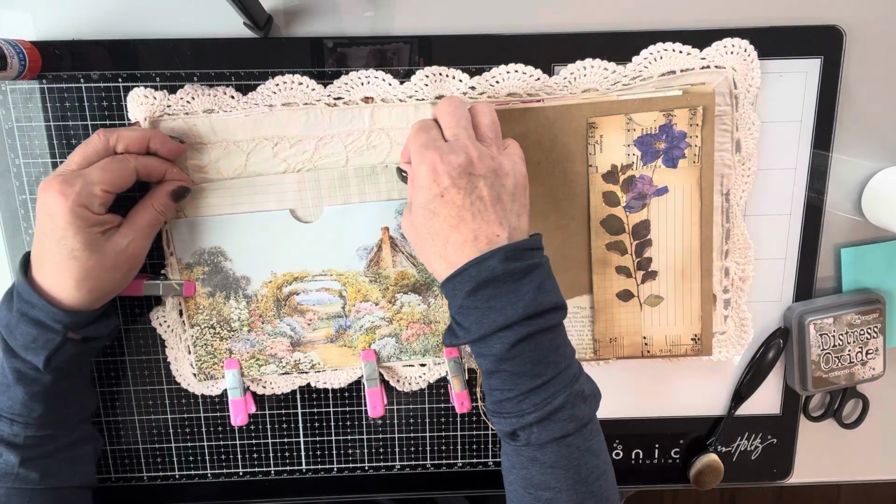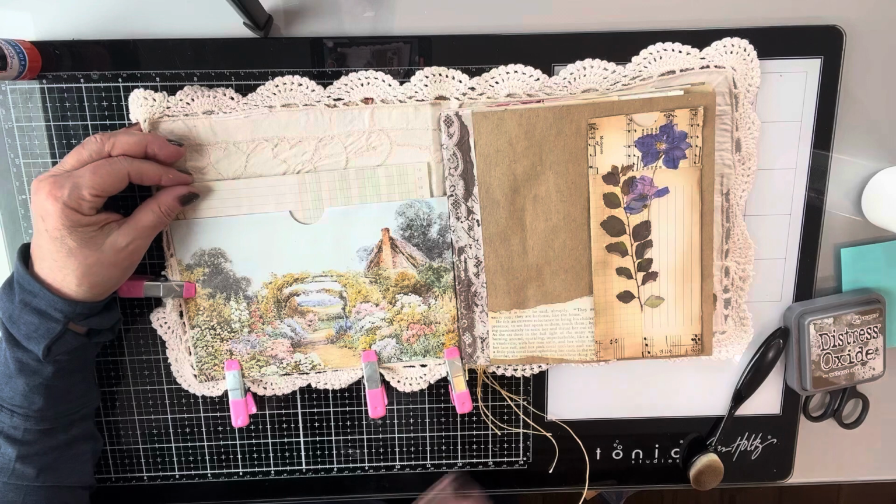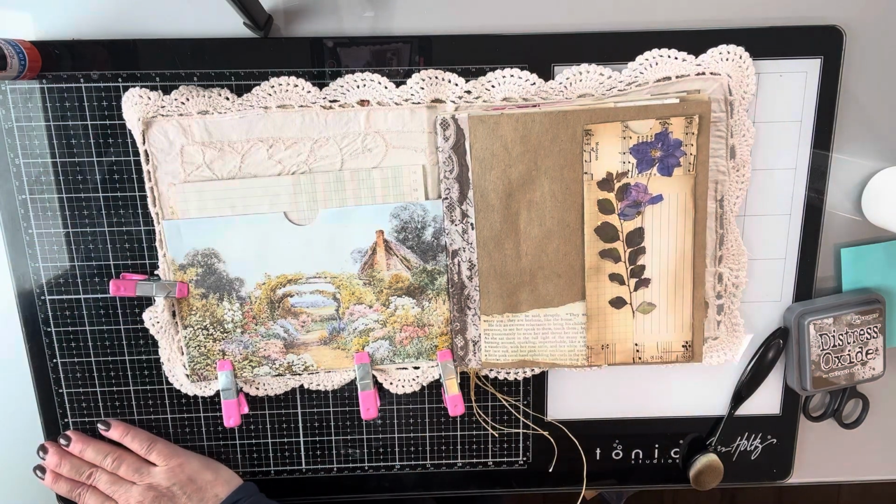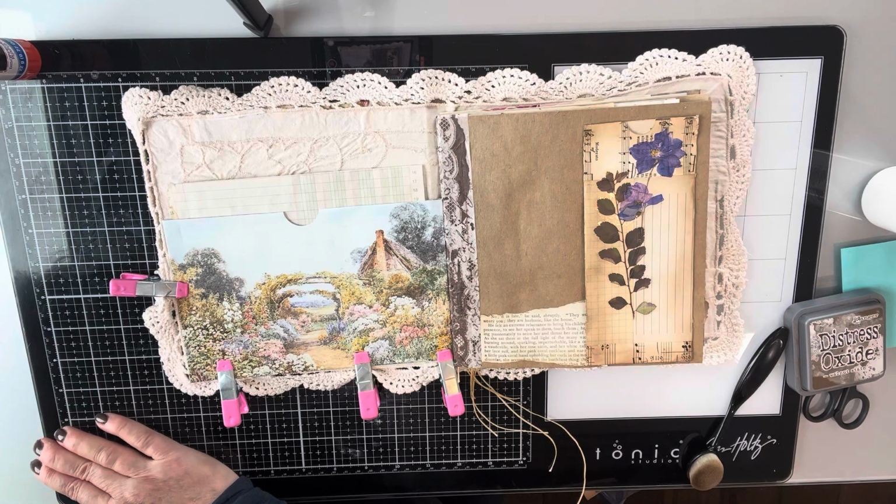And I found one for the left side that fits pretty good. So I guess we'll find out together. The right side was a little more difficult because the inside of the pocket ended up being narrower than it looks on the outside.